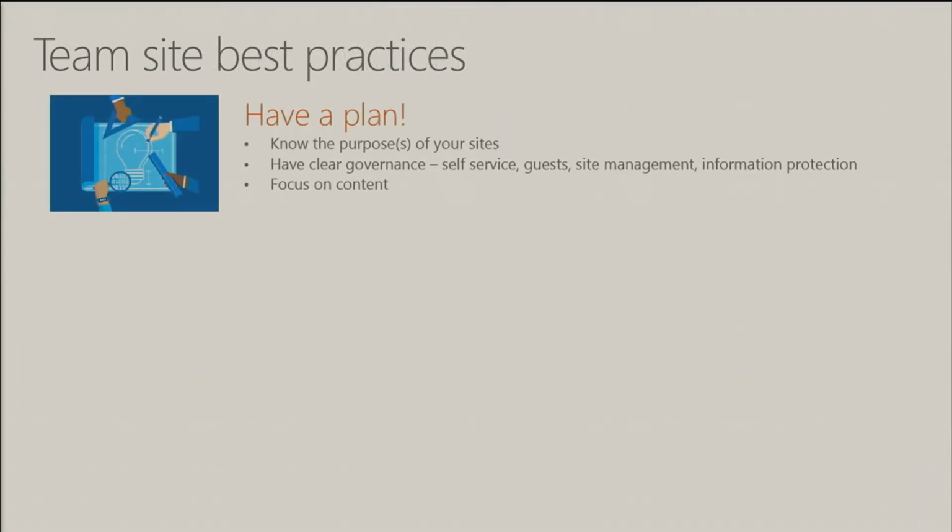So let's talk about some best practices. Team Sites are great. They're super easy to create and can quickly proliferate in your organization. To make sure that your sites provide ongoing value for your teams, you should keep a few things in mind. First is that successful Team Sites require really good planning and guidance. So you need to make sure that you've defined the purposes for Team Sites in your organization. You should have clear governance in place for things like site management, and that includes things like site ownership, site lifecycle, storage quota, naming policies, data classification, usage guidelines.